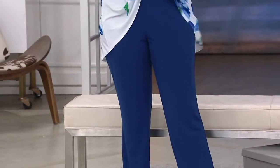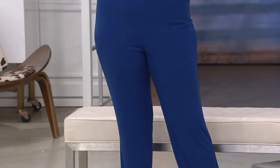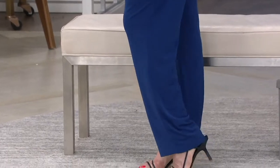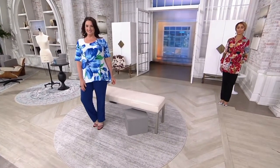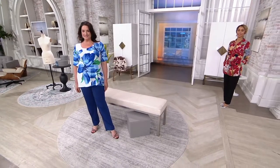There are a lot of women who say to me, 'Susan, I love your pants and I buy them in both petite and regular. If I'm wearing a higher shoe, I wear the regular. If I'm wearing a flat shoe, I do the petite.' Women have built their entire wardrobe around liquid knit because they love it that much. And the best part is throwing it in the washing machine, pulling it out of the dryer, and putting it on — it's really easy.